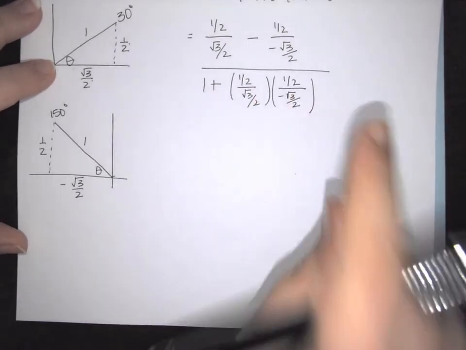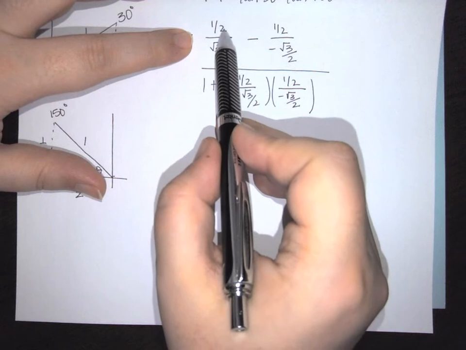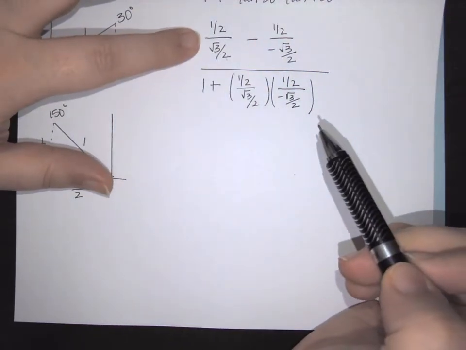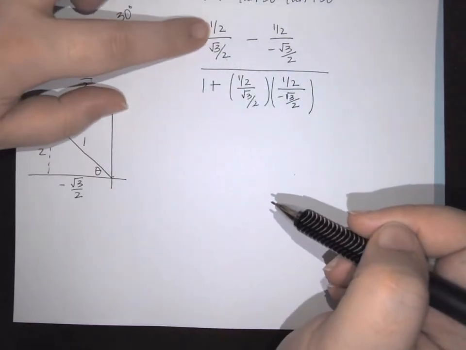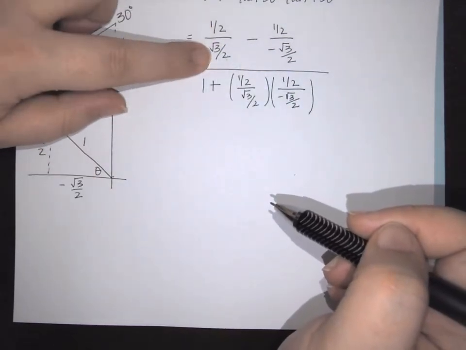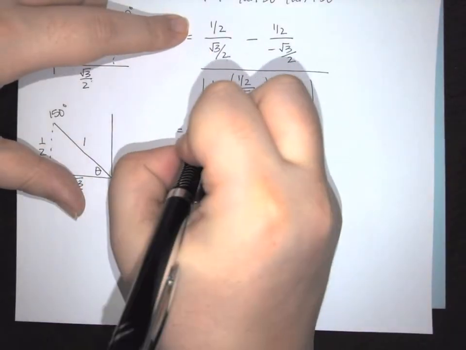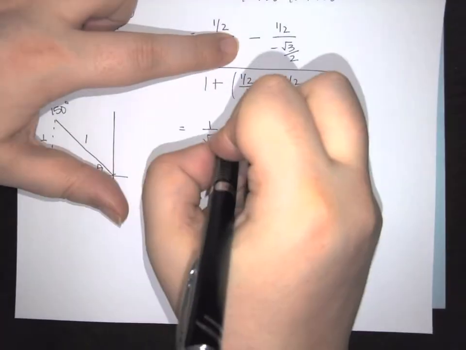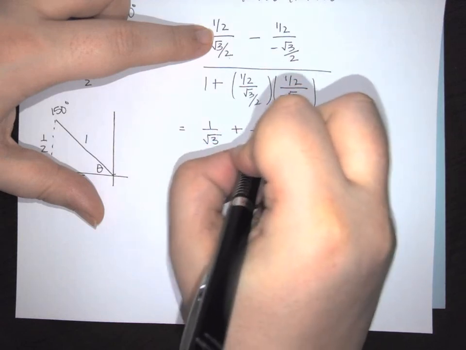So now we just have to simplify, and this is a lot of fractions. So the first thing that I would do is recognize that if your denominators are the same, then my numerators can stay. So my denominators are going to cancel out. Now that uses the idea that you're going to keep the numerator and use the reciprocal of the denominator. So here this is going to actually be 1 over the square root of 3. Plus a negative turns it into plus, and this becomes 1 over the square root of 3.